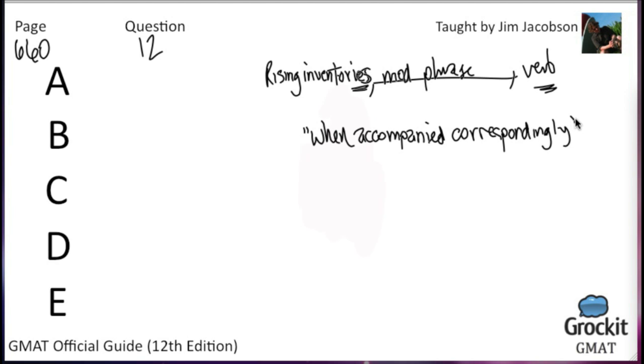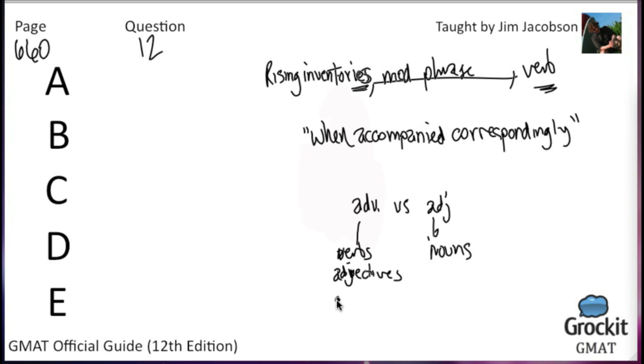We talked last time about the importance of the placement of adverbs and what they modify. Last time we really talked about the placement of the adverb only, and it does matter where the word only goes because it's a restrictive adverb. In this particular case, though, sometimes we have the question of adverb versus adjective, because adjectives can modify nouns, and that's it. Adverbs can modify verbs, adjectives, and other adverbs.